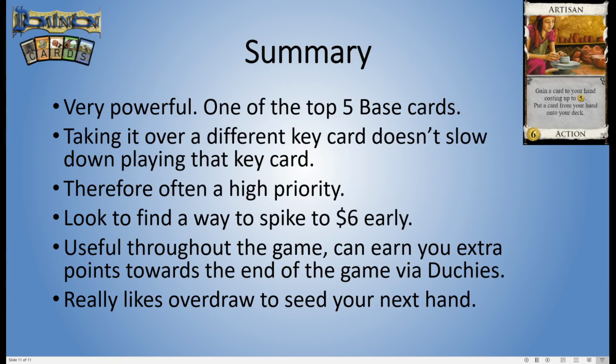So it doesn't suffer you any tempo loss in that regard. This means that it's usually a very high priority 6. Sometimes you want to wait on 6s a little bit, but not with Artisan. You want to try and hit 6 as soon as you can, because it's usually a very high priority, just because it's so strong and it speeds you up a lot. It's useful all through the game, because even at the end of the game, when you don't need the engine components as much anymore, it can start gaining you your points. So you can get quite a lot of points from your Artisans.